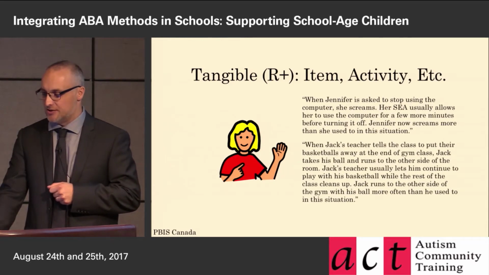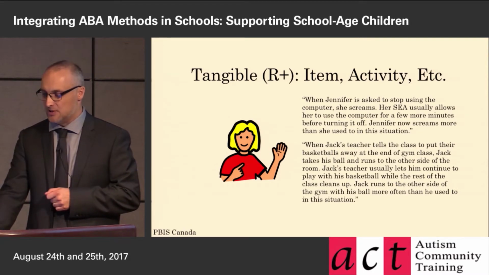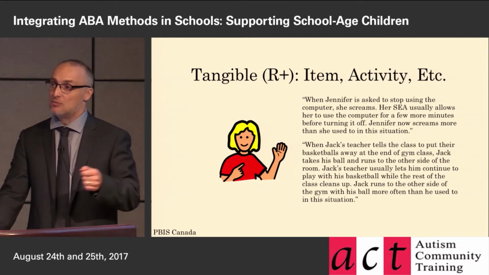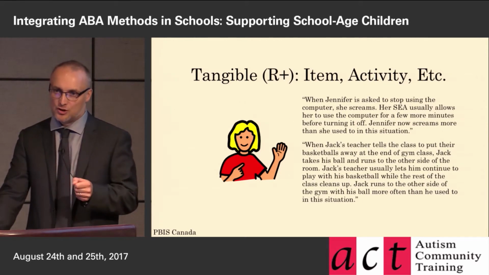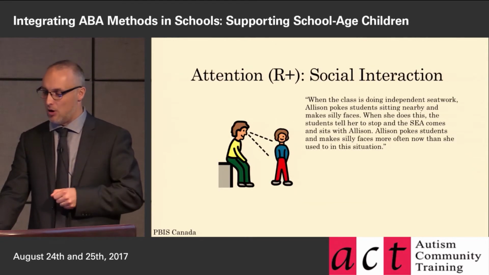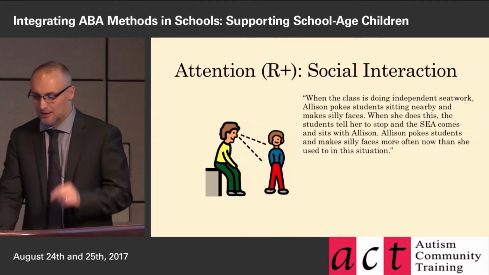When Jack's teacher tells the class to put their basketballs away at the end of gym, Jack takes the ball and runs to the other side of the room. Jack's teacher usually lets him continue to play with the ball for the rest of the class while the class cleans up. Jack runs to the other side of the gym more often now. Positive reinforcement, maintained by tangible function, because he's getting a thing, he's getting the ball. iPads are a big issue here.